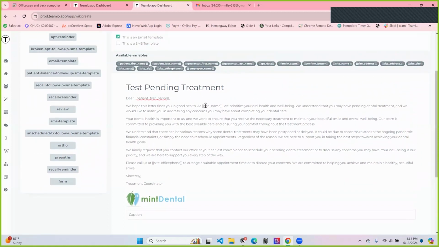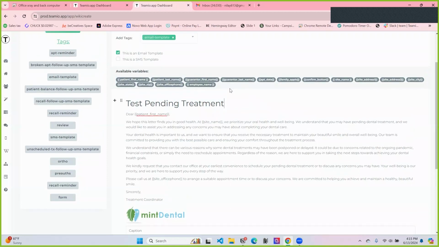Now, before I do that, I want to go back to this title here. The page title here is going to be the email subject the patient is going to see in their email inbox. It's also going to be the first line they see in their email body text. Okay, and I'll show you what the email looks like. So you want to keep that in mind. Whatever title you choose for your template is going to be also the email subject line. So you can choose it accordingly.